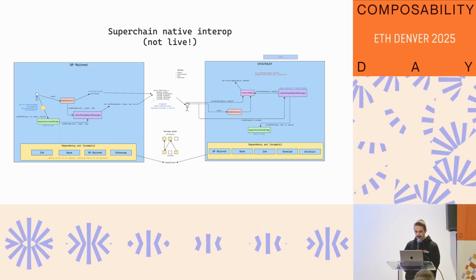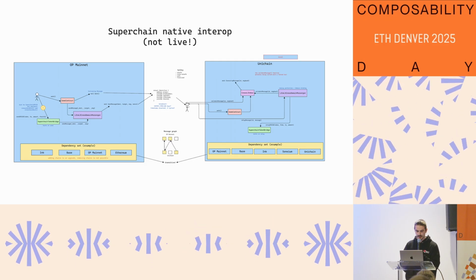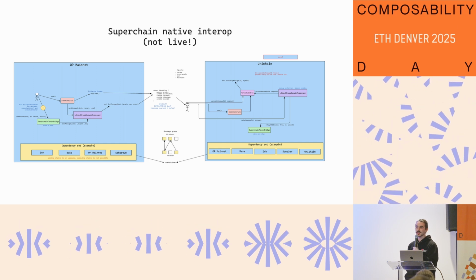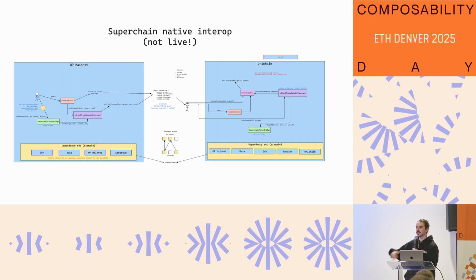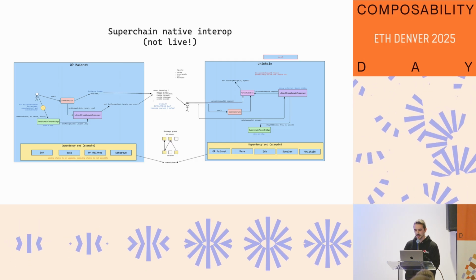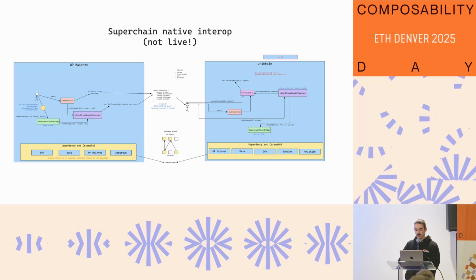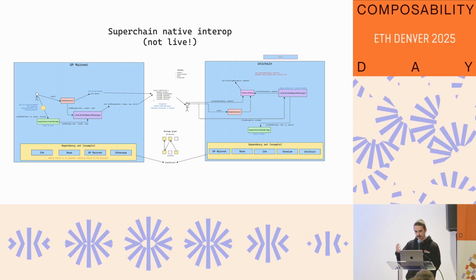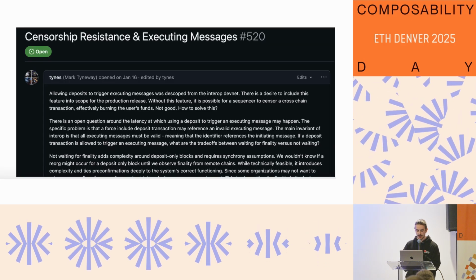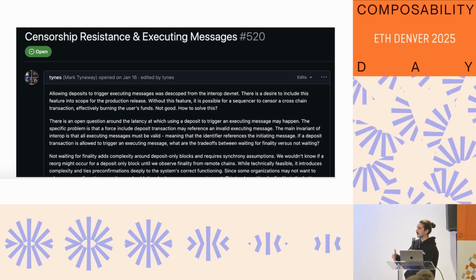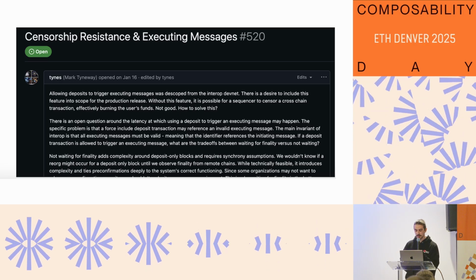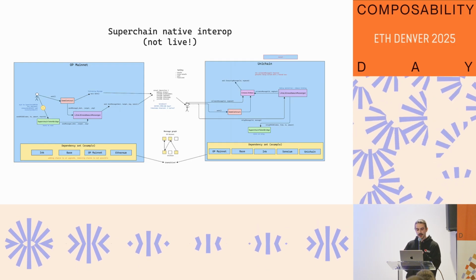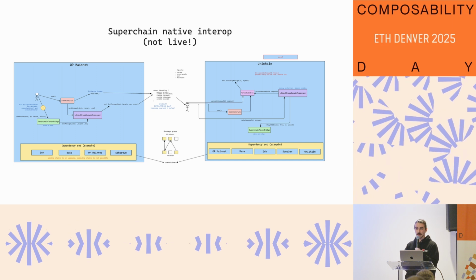In fact, the thing that I have hidden here is that the validate message on this side will fail if it is called by a forced transaction. They will add a mechanism to inspect whether a transaction is a forced transaction or not, and if it is a forced transaction, it will revert. So this is the first version of the Superchain Interop. They will fix it in the second version. They have some discussion on how to fix it, how to provide censorship resistance for cross-chain messages. But the thing is, in the first version, you have a risk such that if you want to bridge a token, you might be able to burn your token on the other side.